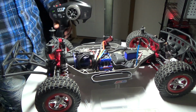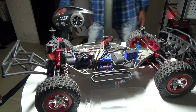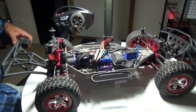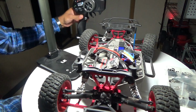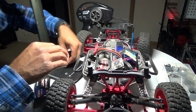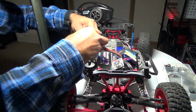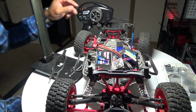There's the remote, transmitter's on. Where's the battery? The battery's always hiding. I put it in the other vehicle because I was using that, but I'll grab another one. I'll go ahead and turn around. I mean, I don't even need to do all this, just for the hell of it. There's that.